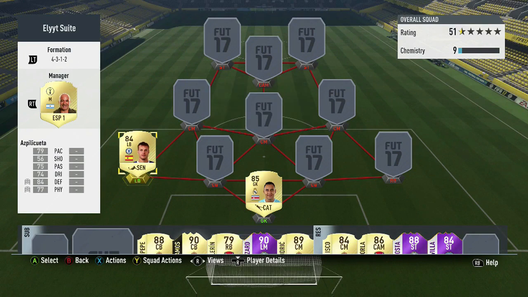So at left back, we've got Azpilicueta, and he's such a solid left back. He really just is what you expect from an 84 left back. He holds it down. He's got 84 defense and 77 physical, and he really helps out because he's normally in the right position and just a really solid player all around.